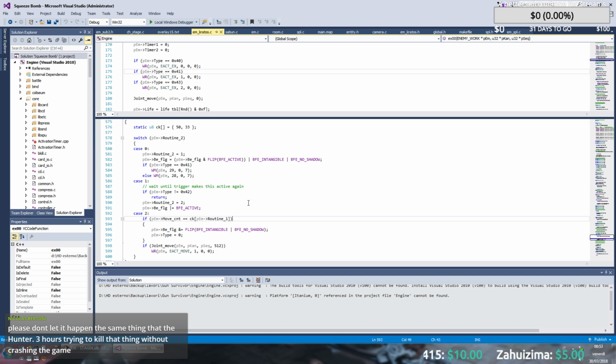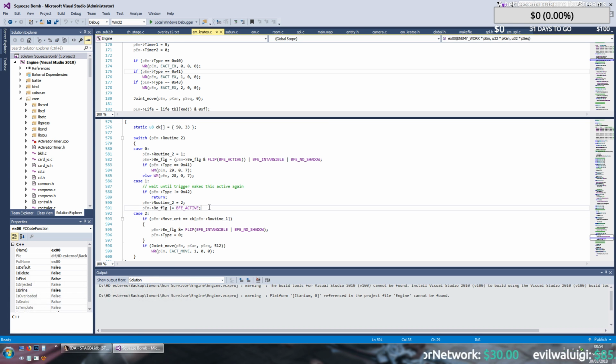The original line said move count equals 50, and the other one had 33. So instead of recycling the same exact code, which doesn't make much sense, I made it so that it would pull this value from an array. So this is all it does right now.